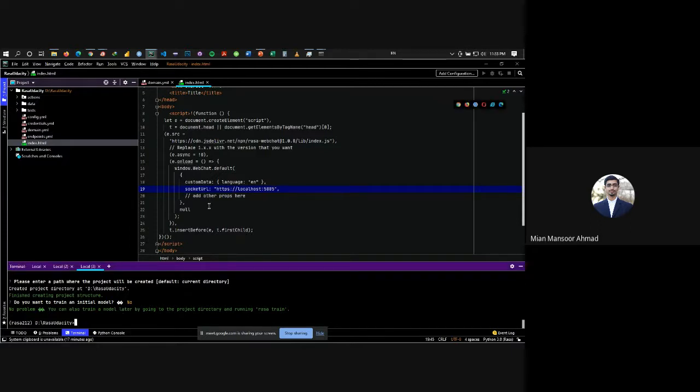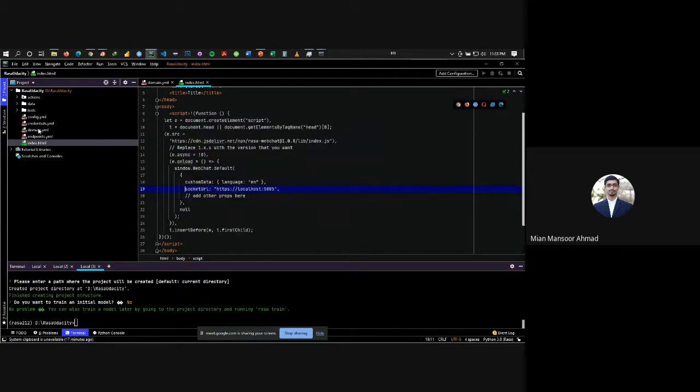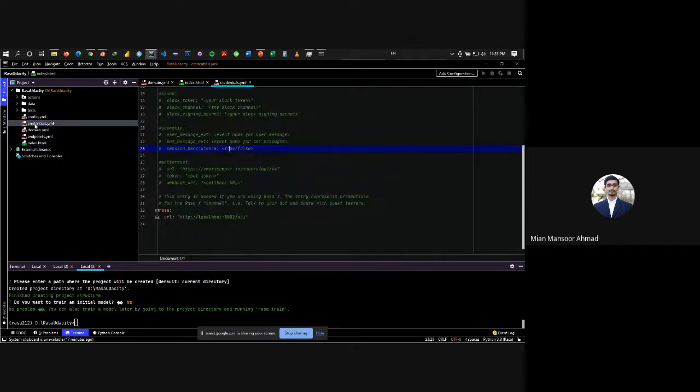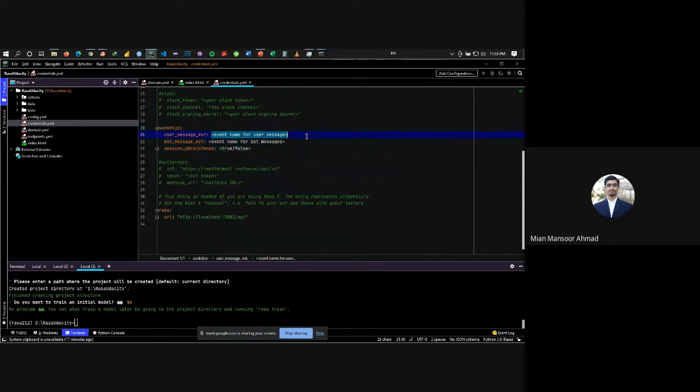So this thing, and if you notice, this is a socket URL. So we would need to activate socket IO in our bot. So how do we do that?